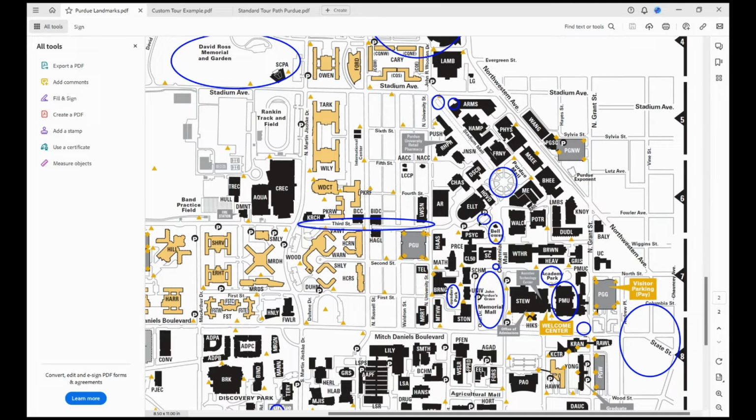I didn't circle it, but this is Elliott Hall of Music. It's where you're going to take a lot of exams, but it's also where you're going to graduate. I kind of consider that a cruel and unusual punishment, but it is what it is. People have walked there for years and years and years, and that's where you're going to graduate. So if you want to see it, you can probably get in. There's some doors on this side, but there's also doors on pretty much all sides of the building. So if it's open and you're here during visiting hours or working hours, then you can probably jump in and see that.